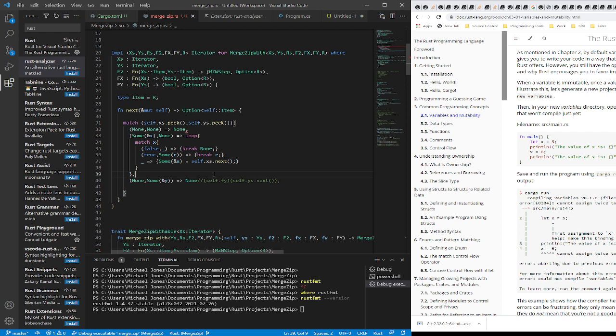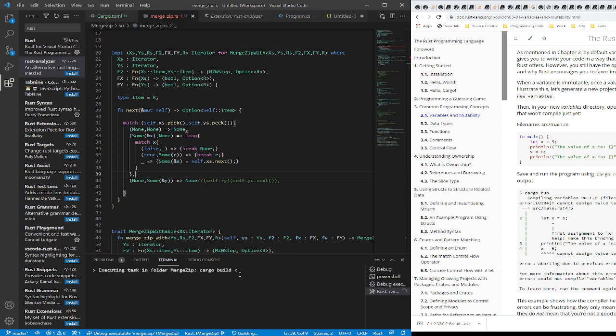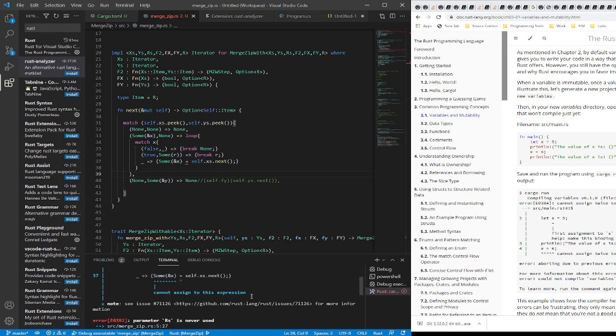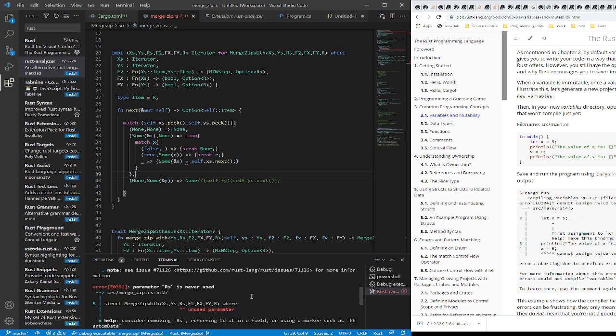You might be correct. All right. Destructuring assignments are unstable. Cannot assign to this expression. Of course. And I've got an RS left in here somewhere. Yes, I do.